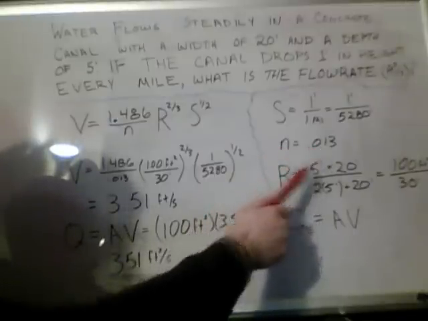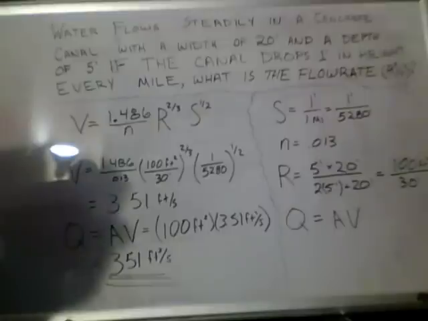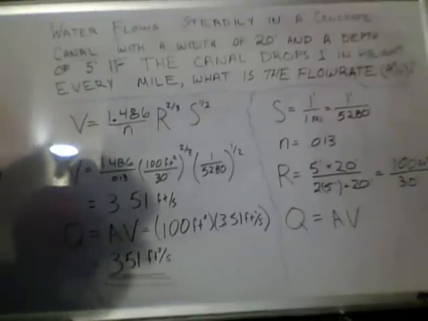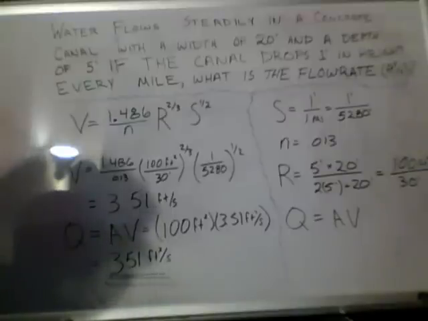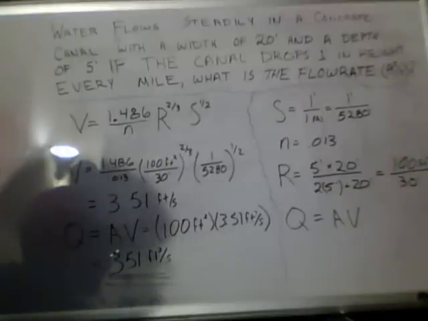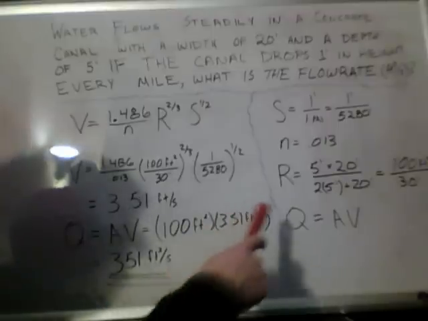You can find Manning's values anywhere. I got this one out of a highway engineering book, but they're widely available on the internet and in several different engineering manuals, so just go ahead and look through there. You might have to do some hunting to find the one that's appropriate. For concrete alone, there's a couple dozen different values depending on what type of concrete is used and how it's used, what kinds of things you use for the aggregate and all sorts of different things. So we'll just assume in this case that it's going to be 0.013.